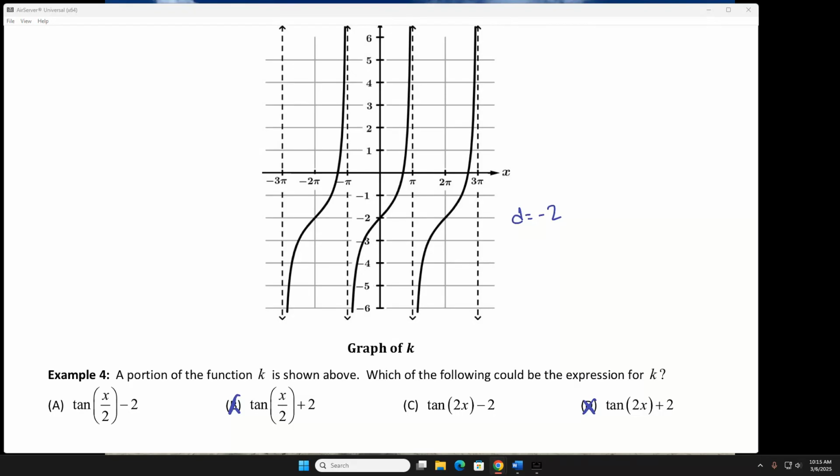All right, so it's all going to come down to the period. So the only difference between choice A and C is what the B value is. So what's the period of this function? Say it louder. Yes. So we have a pi to the right and a pi to the left, add together to be 2 pi. All right, so I'm going to take that 2 pi and set it equal to pi over b. So what's b going to be? Yes, ma'am. So what do you guys think the choice is? A. Nice job.